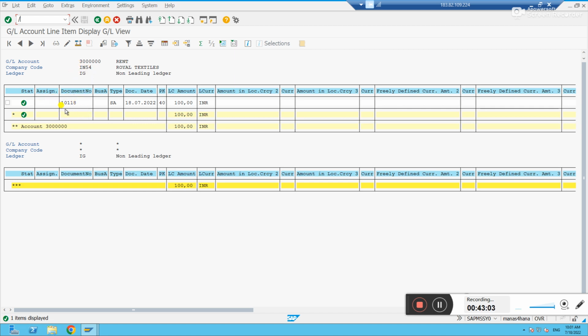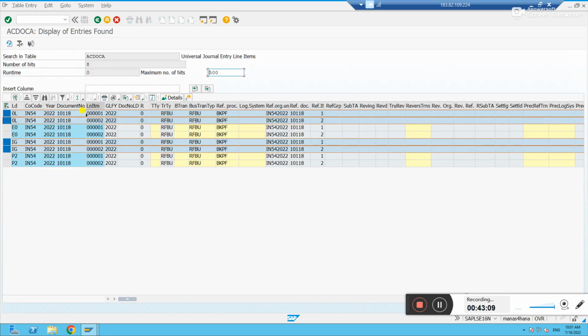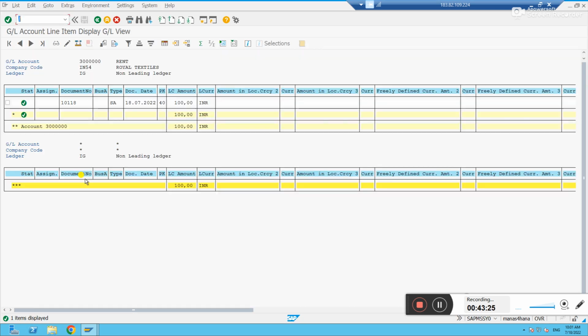See, 10,118. This number only, right? We have not given any separate number. See, 10,118. The same number is updated in all your non-leading ledgers, not a separate number. It's from your leading ledger only, right? You see, the same document number will update in your non-leading ledgers also.